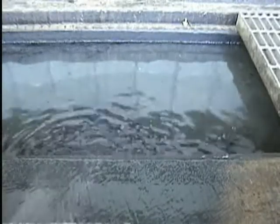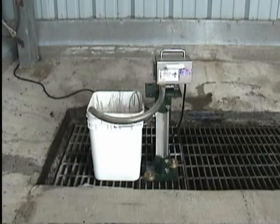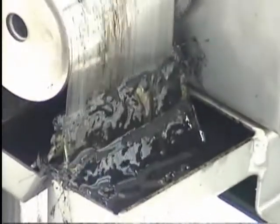With gravitational separation, as wastewater enters into the east collection sump, dirt and soil heavier than water sinks to the bottom of the sump, whereas non-dissolved grease and oil float to the top. The dirt and soil that accumulate on the bottom of the sump will be physically removed and disposed of as solid waste. The grease and oil that float to the top are removed from the wastewater by a commercially manufactured industrial oil skimmer. The waste oil removed by the mechanical skimmer is disposed of as a controlled waste.